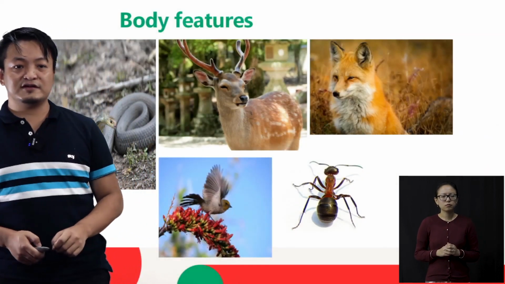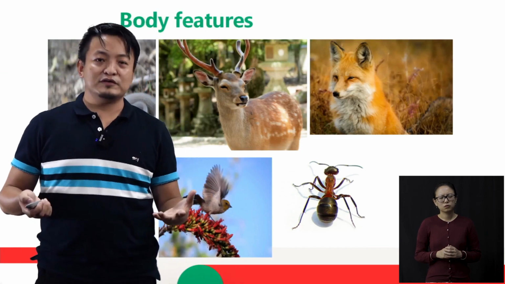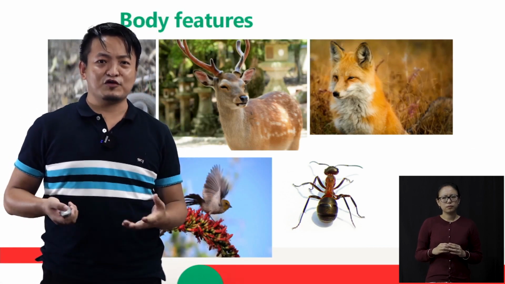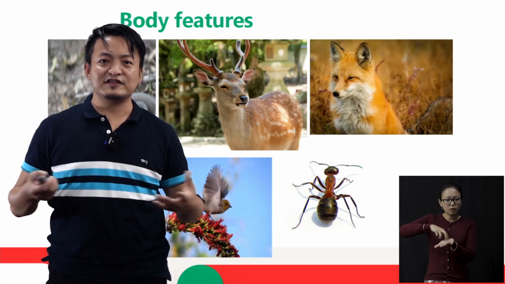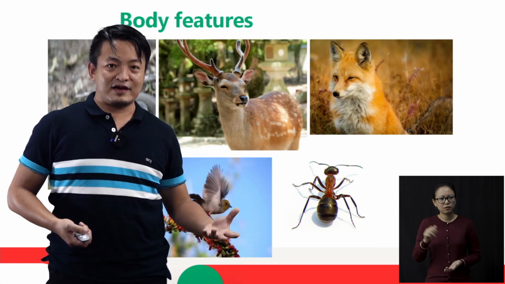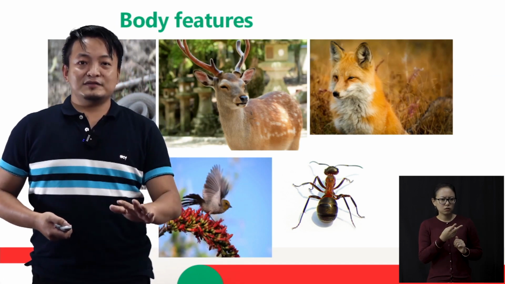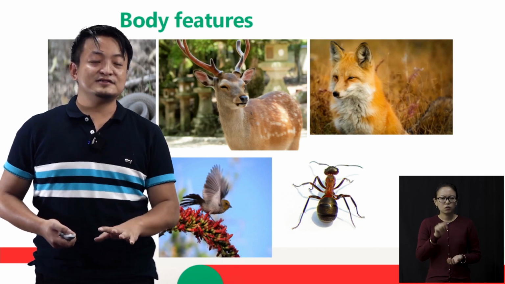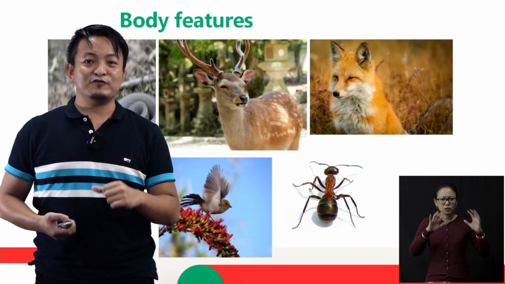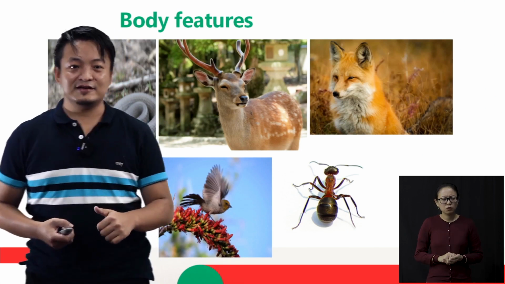So students, most commonly we know that animals have 4 legs, right? That is very common, 4 legs. And we have seen many animals with 4 legs, right? But do you know any animal without legs? There are many animals without legs. I've given one example here, and that is, are you ready? There's a snake.